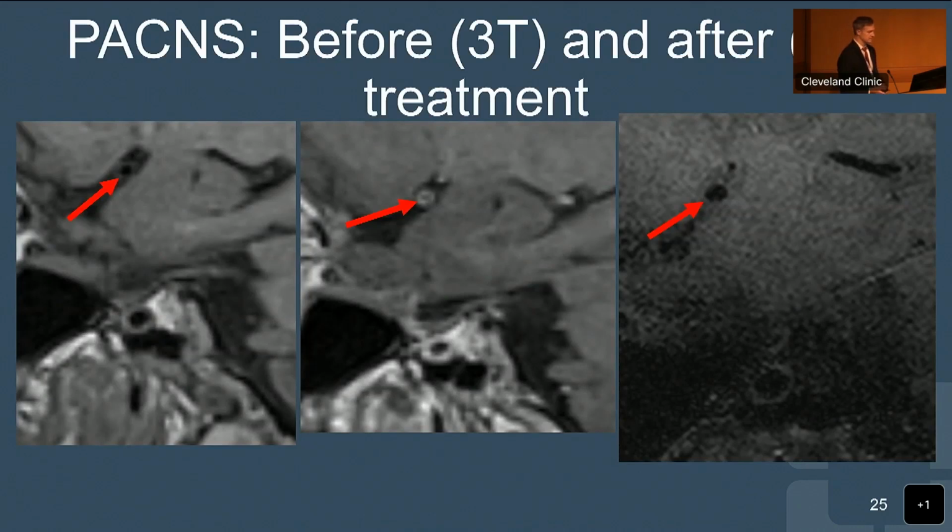And here is an example of 3T and 7T. So what we had before is a pre and post contrast on a 3 Tesla with the left M1 segment showing circumferential enhancement, very classic for vasculitis. After follow-up, after treatment, they did a 7 Tesla magnet study with the same protocol, and there's no discernible residual enhancement in the area that was previously enhancing. So we would probably be able to detect even subtle enhancement on the 7T because of the much better resolution.